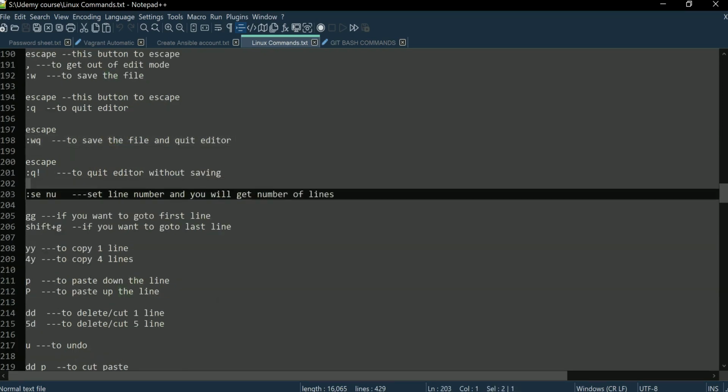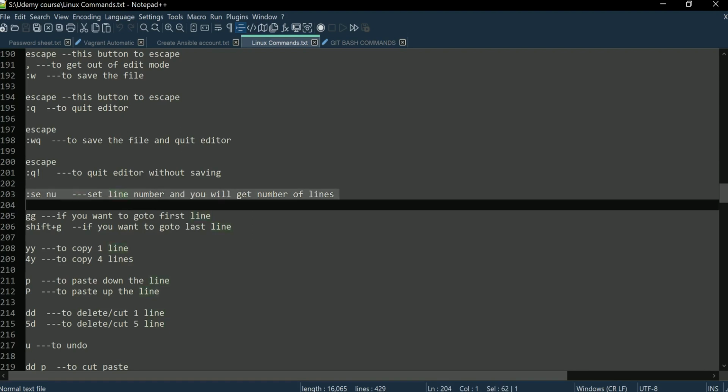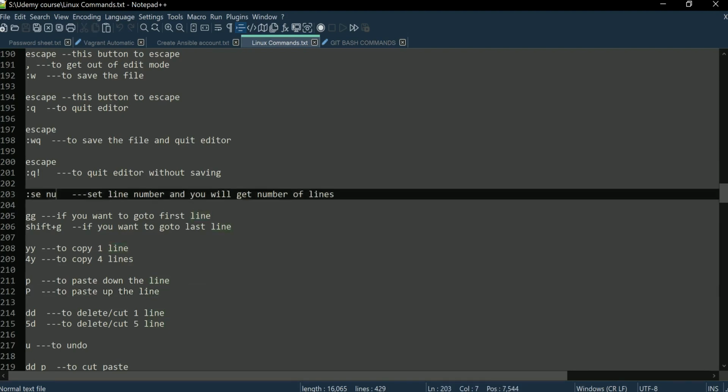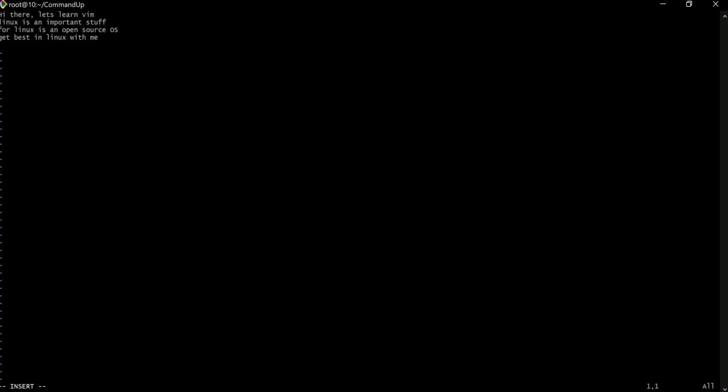Now, if you want to copy some lines here in this VIM, you can see this here. This is the easiest way to learn VIM. So let's see this command, set nu.